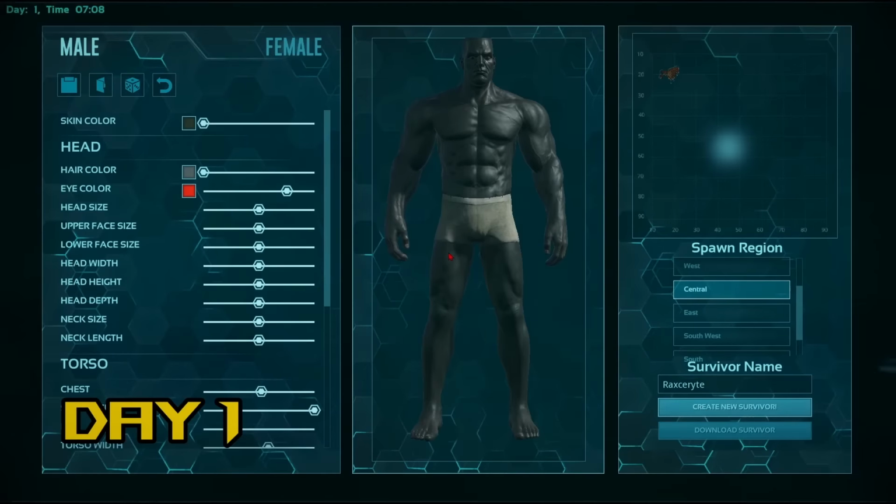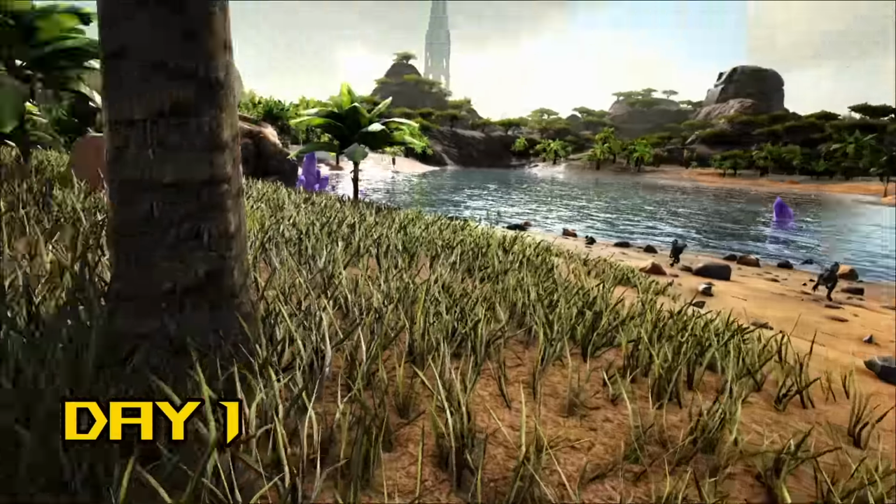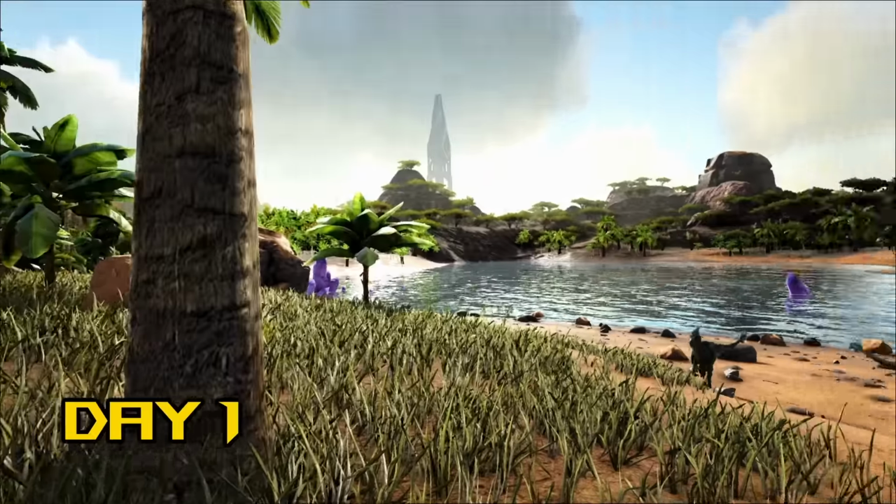On day 1, I spawned in the central location, and unlike any other story in ARK, the first things I did were not the typical ARK shenanigans, but instead, the first thing to occur on this epic adventure was me immediately getting chased by raptors and being killed by a giant delta ant.